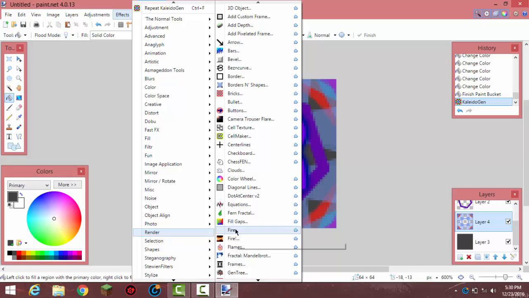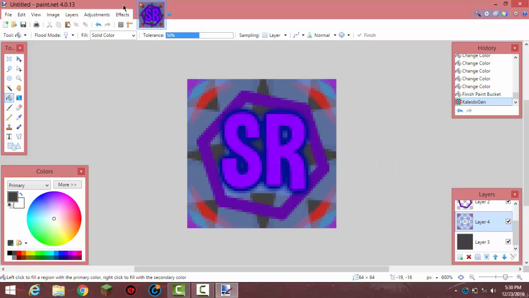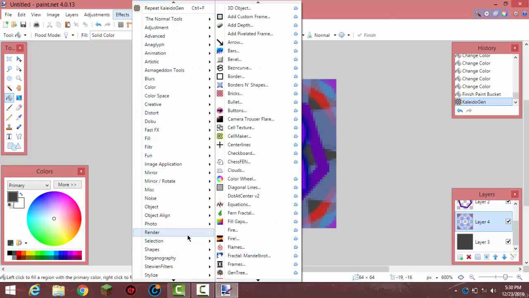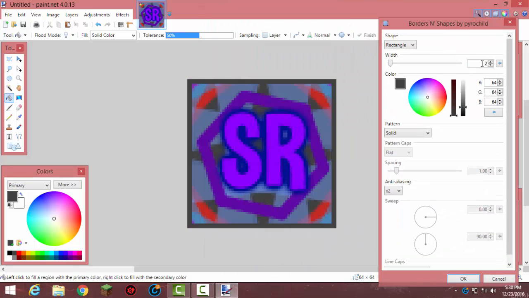Rendering. And we're gonna be finding a border. You are able to use this if you want. It still adds a border. But I don't recommend this as you could be doing way more stuff with this related type of border. If you click on this render and border and shapes, it's kind of like the same one we just looked at, but much easier. You could add dotted patterns, dash, much more stuff you guys can do here.